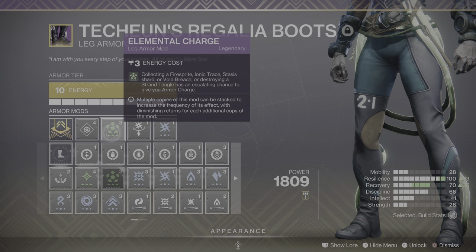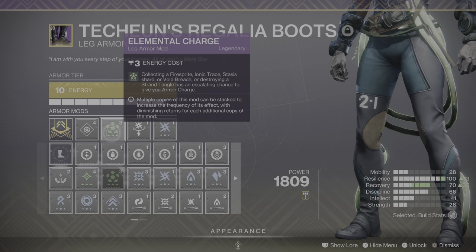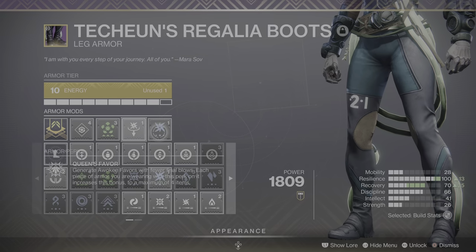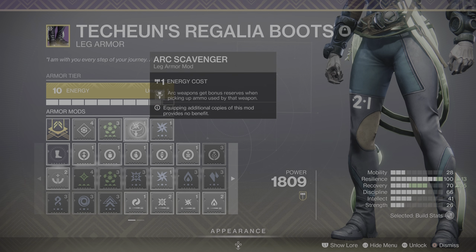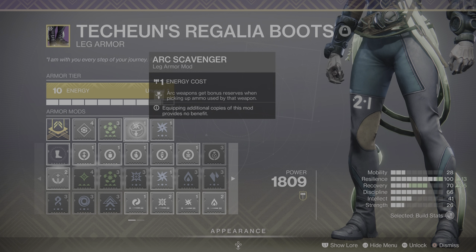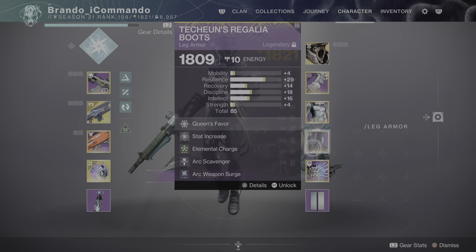And you can disregard orbs. You don't have to run to orbs to get armor charges. So this is huge. Definitely use this. I only use one arc weapon surge, and I use Arc Scavenger. Arc Scavenger helps out big time because whenever you pick up any type of ammo bricks, it gives you more ammo, which really helps out with keeping your trace rifle ammo up.